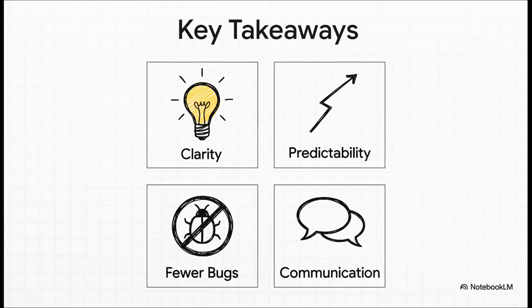Oh, the benefits are huge, really. First, they bring so much clarity to what could otherwise be super confusing logic. They also ensure predictability, making sure the software behaves exactly how you expect it to. This, of course, leads to fewer bugs, because you can spot flaws in the logic on the diagram itself way before any code gets written. And maybe most importantly, they improve communication, giving the whole team a single shared picture of how everything works.